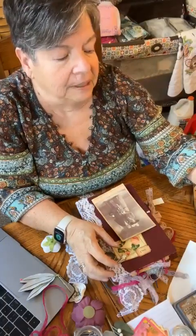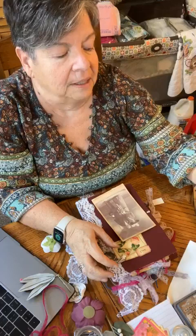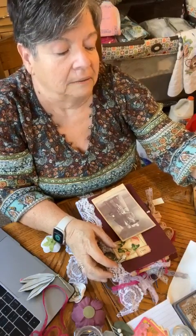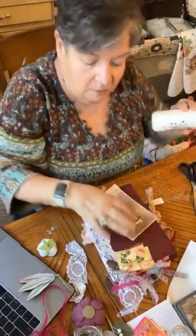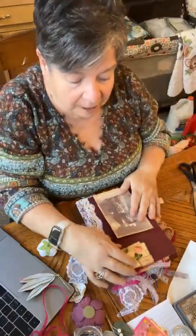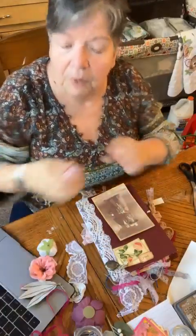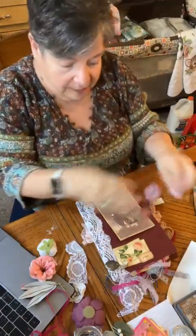But the hot glue is not sitting right on the thing, so it's not hot yet. Let's see if we can get it happier. Or not. Nobody touch it. All right, so let's go ahead. And then I have some paper flowers that I thought we would add. Just some pretty little floral bits.